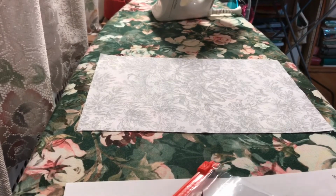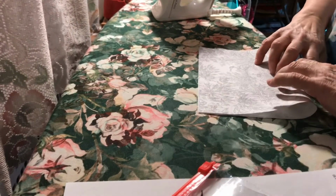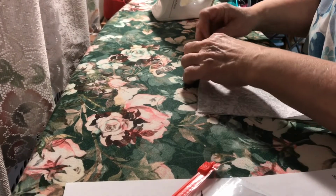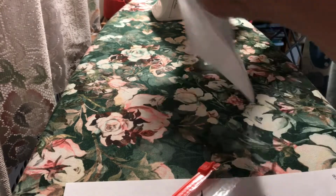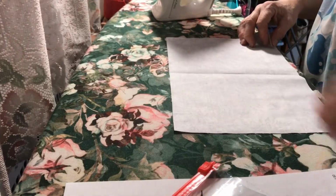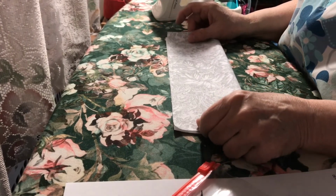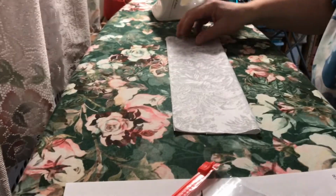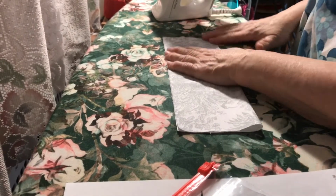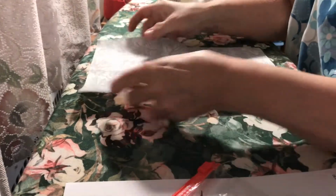Alrighty, so now I got all my pieces cut out, and what you do is you're going to mark the middle of your fabric so you know where it's at, for placement purposes. And always keep in mind that when you do applique, you want to keep 1/4 inch all the way around, because that's where your seam is going to be. You don't want your picture, whatever you've just done, in the seam line, because then you've chopped your picture or whatever you've done. Okay. Let's go this way with it.